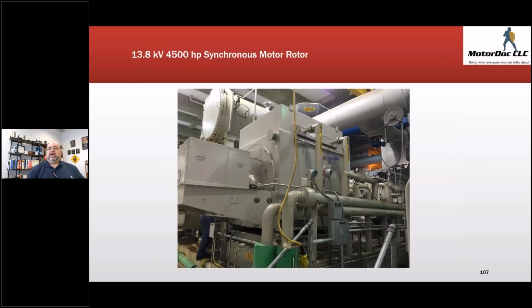Okay, so now let's take a look at a 13.2, 4,500 horsepower. That's the one that we saw being taken out. This was the problem. This is using chilled water through a radiator up here. It's called a TWAC, totally enclosed, basically cold water. So everything's circulating inside. There's actually some openings in here that allow moisture to ingress. It is Washington, D.C. area, so it tends to get very humid. And there were no valves to control the amount of water that went in there based on temperature. So it was constantly moving chilled water. So when we'd turn off the electric machine, you would hear it rain inside.